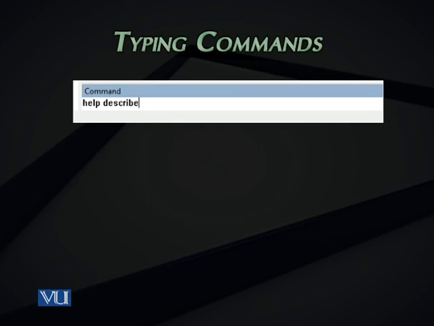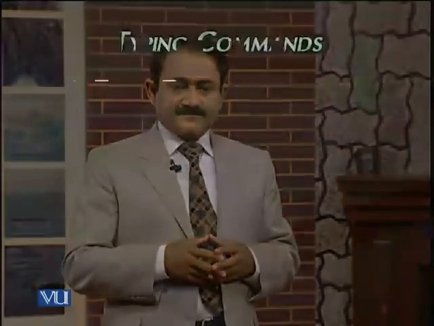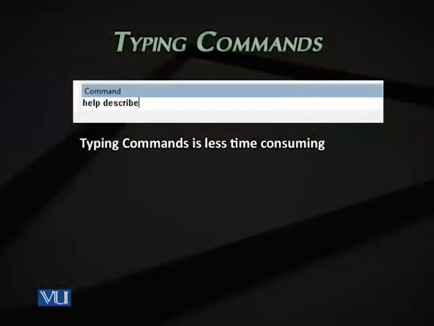So I have written help describe. So I am seeking help for a command describe. So when I type this and enter, a help window will open and I will be informed about how describe functions, what is the graphic user interface way to use it, how can we use it in different situations using some kind of files, and what does describe actually do, what are the options, etc. So remember, typing command is less time consuming.